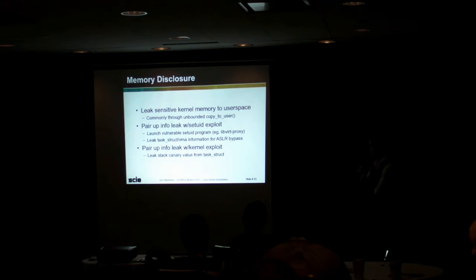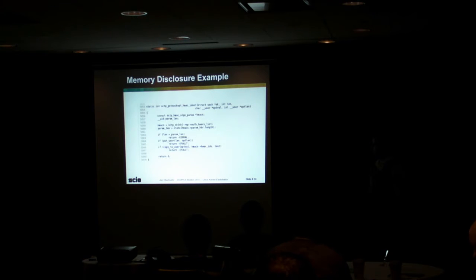The stack canary value from the CONFIG_CC_STACK_PROTECTOR protections is located in the task struct, which may be able to be leaked through some of these memory disclosures. Some of the memory disclosures are very small, such that you have maybe a statically allocated structure on the stack, and you fill in a couple values and then sort of copy_to_user back that entire struct. And due to padding by the compiler, there might be a few holes in the struct of padding or uninitialized information which can be leaked back.